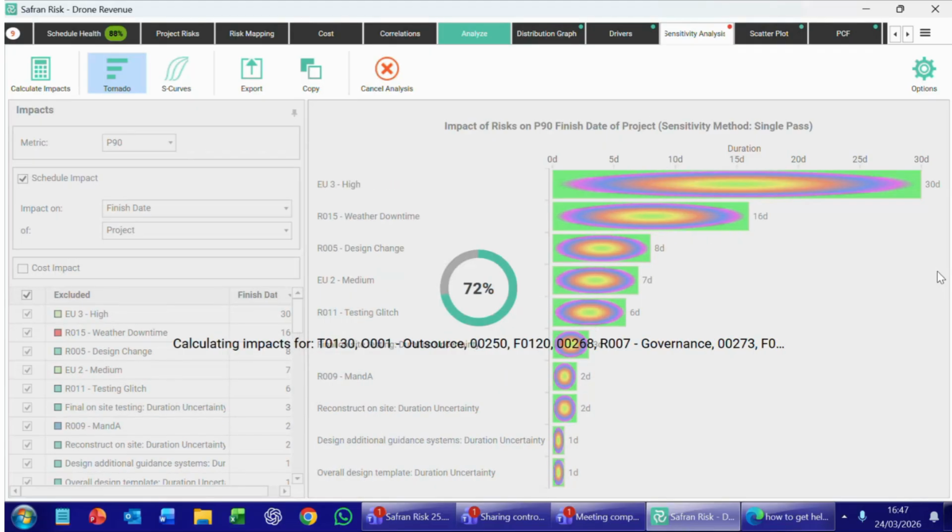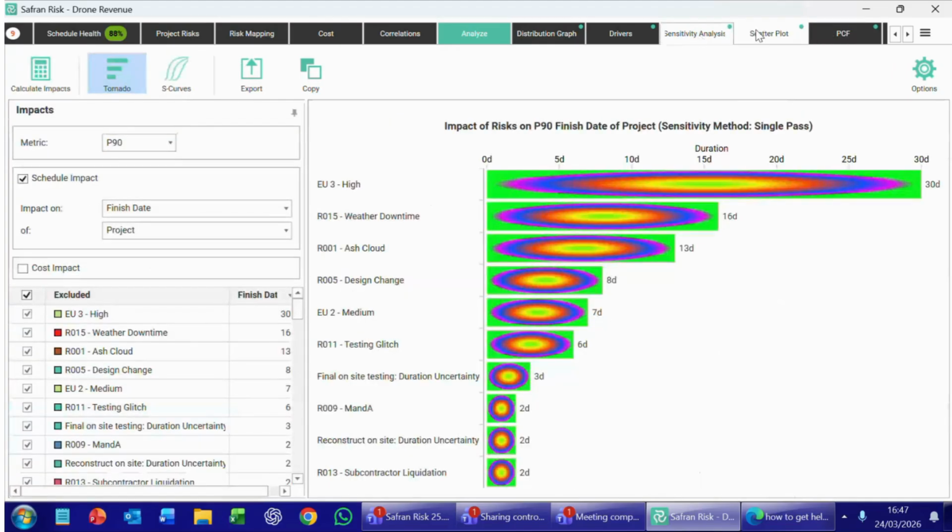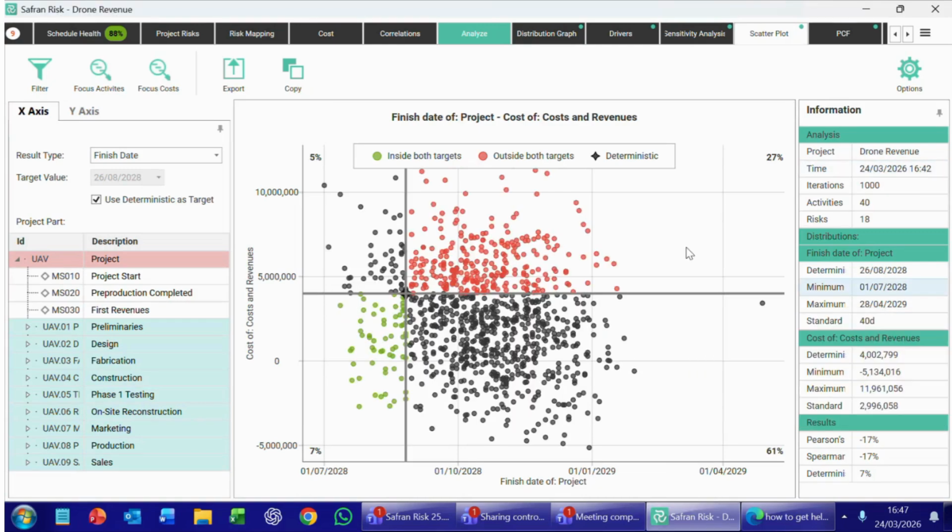Incidentally, there are plenty of other customization options available that do not look anywhere near as much of a dog's dinner as these ones here. But you've now got the ability to make them look as nice or as ugly as you want to. So scatter plots. Also, may as well let that finish off. There we go. Doesn't that look properly awful? So scatter plot, I don't think there's been any changes at all.